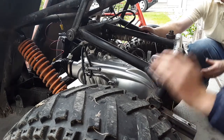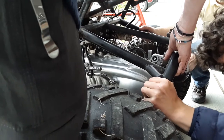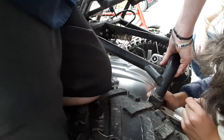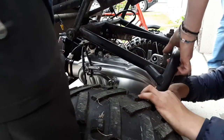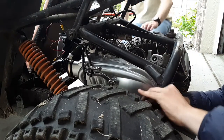Like from the front or from the back? Just a little bit. Some of the bolts are going in. Okay, up a little bit more. Awesome. Okay, can you hold it up again? Because now the bolt's seized in there. There we go. Now you can let go. Alright.